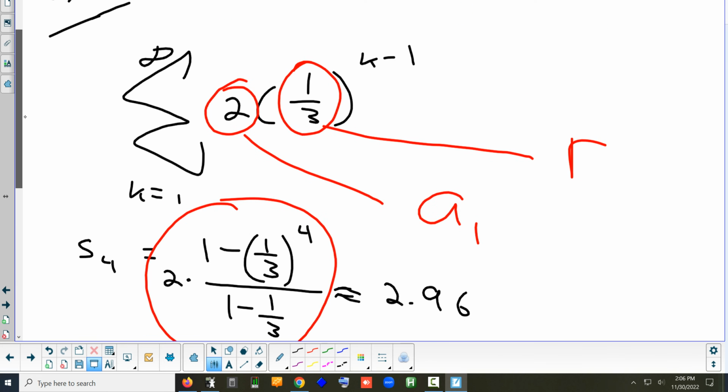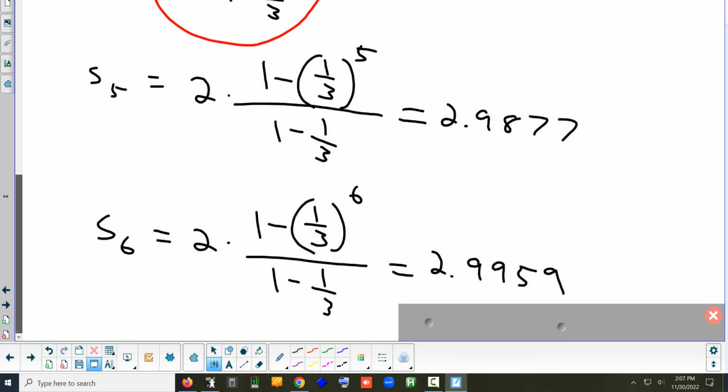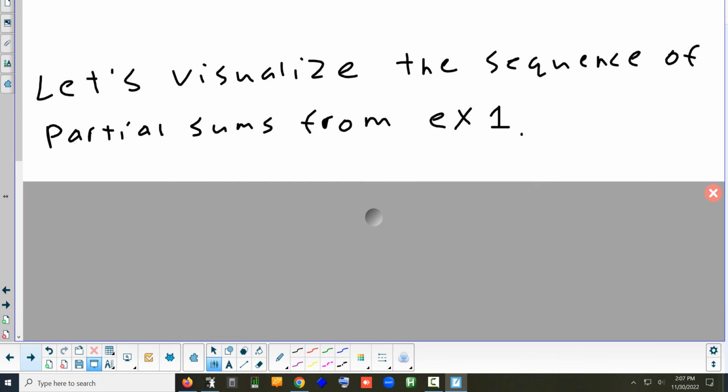But the answer to this problem would be 3. If you could add up every term from the first one to the infinite one, it would be 3. As close to 3 as you can possibly imagine. 2.9 repeating forever. Well, we would say it's approximately 3. And I'll tell you the word we use to describe it.